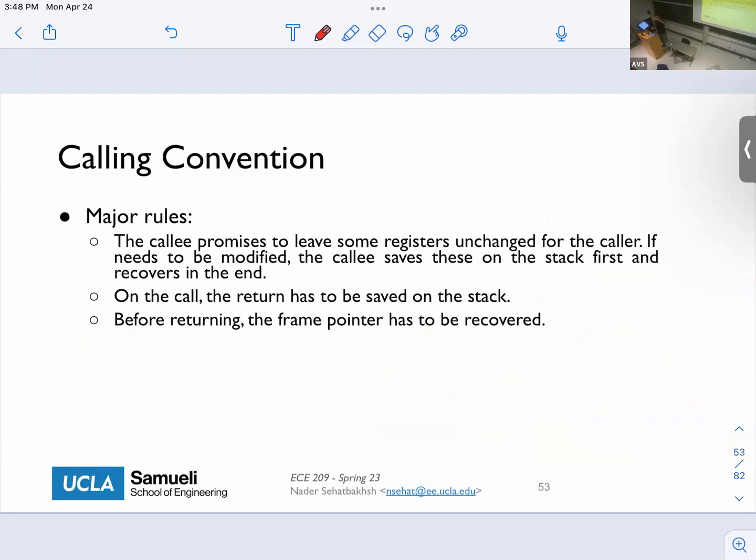Your pointers have to be saved. For example, there's a stack pointer, there's a frame pointer, there's a bunch of different pointers that you may want to keep track of. So you need to save those as well because you're changing your frame from one function to another function. And the most important thing is that you save the return address, because whenever you're jumping from one function to another function, you also need to remember where you jumped from, all right? If you don't remember, then whenever you reach the end of this function, you are lost. You don't know where to jump back to, right? So you also have to save that return address, and that's the most important part of this calling convention.